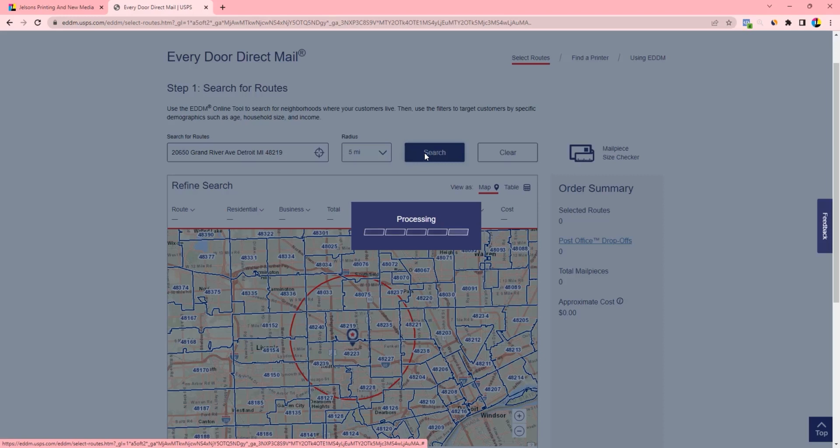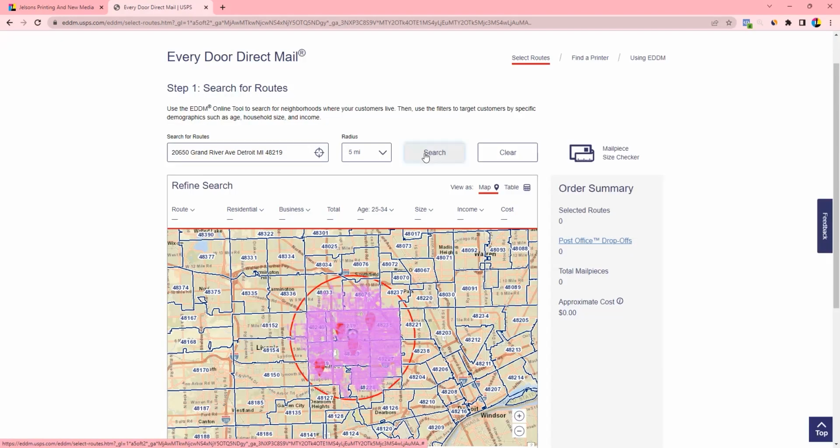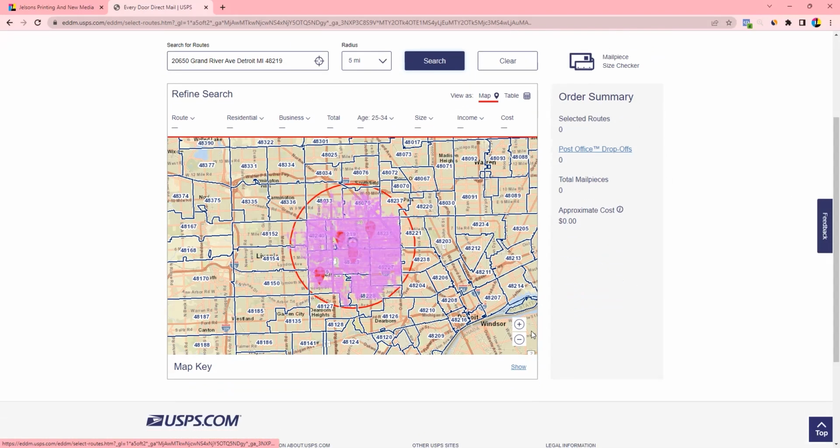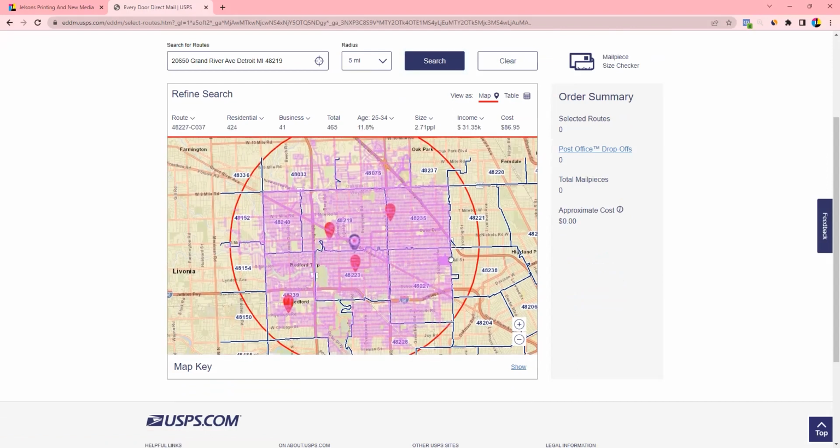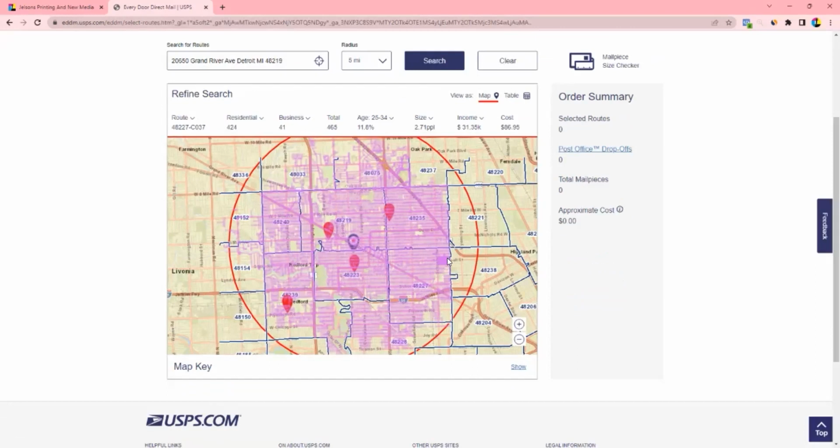And when you do that, you will see that there is a number of people that we can actually reach in our local area. And what I like to do is try to get as close as I can to capture as much of my local area as I can within a 5-mile radius, so that I can see these are all of the homes and the businesses that I'll be able to reach.